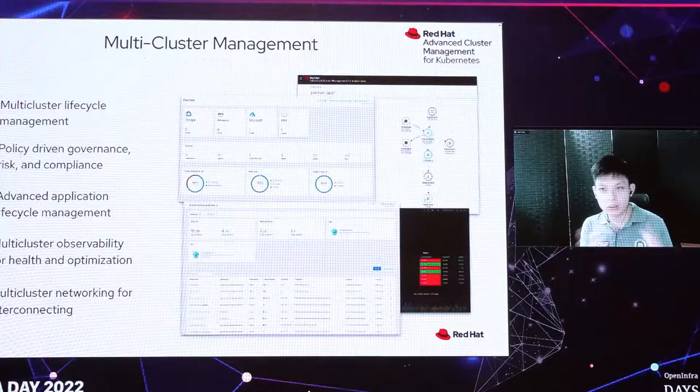So if you have all these different projects coming together, on top of what Argo can do out of the box, you're able to do the kind of advanced application lifecycle management that we are talking about. Then there's multi-cluster observability, for health and optimization. Are you able to search for the pods or deployments that you have just set up that are crashing, or something that got killed because it's out of memory? How do you see everything from a central location and behave just like a site reliability engineering team does for a large number of different clusters? That is also important beyond just being able to see the metrics for a single cluster.